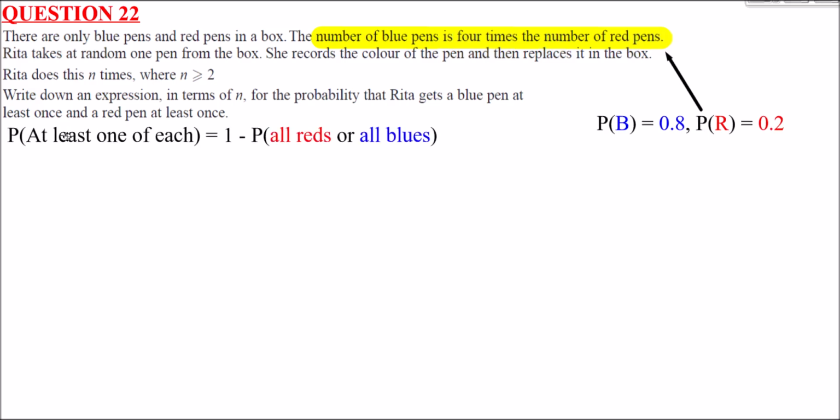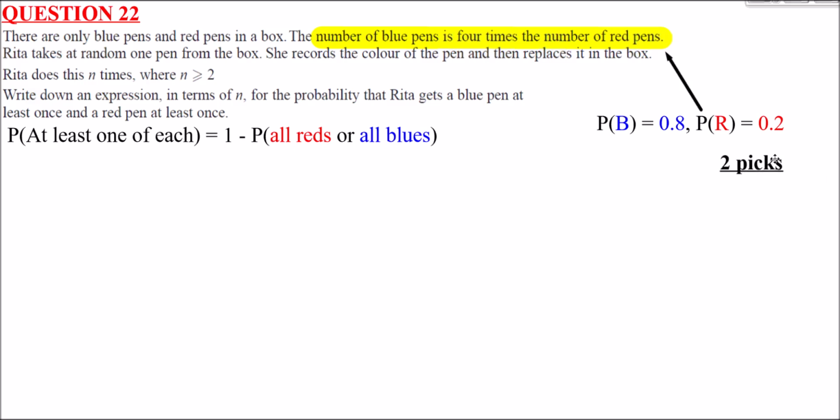So the chance that she gets at least one of each, well, that's certain. One, remember, is certainty. That's certainly going to happen, apart from the probability that she were to pick either all reds or all blues. So that's the only way it can't happen. The only way she doesn't get one of each is if she picks all reds or all blues. So if we subtract the probabilities of getting all reds or all blues, what we'll be left with is the options of her getting at least one of each colour. So as I say, let's take this case by case.